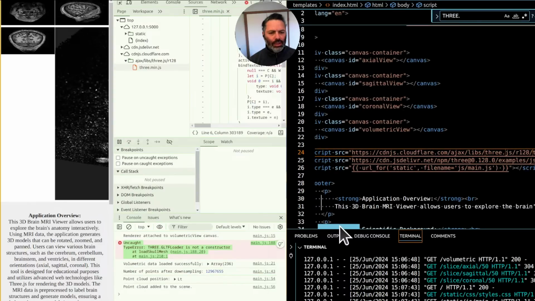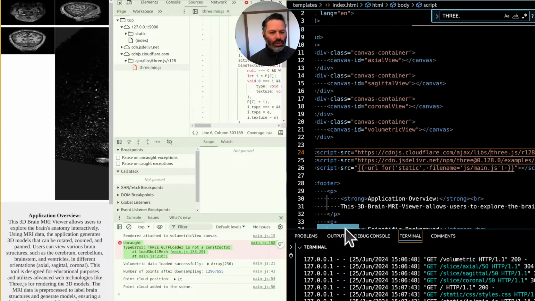Have the orbit controls. Okay, how do I change the code exactly to include it?